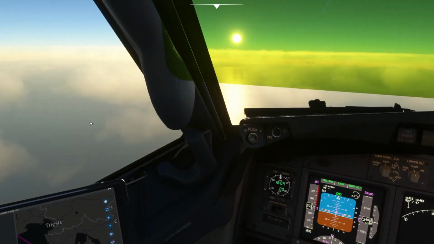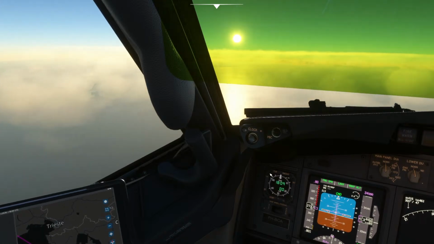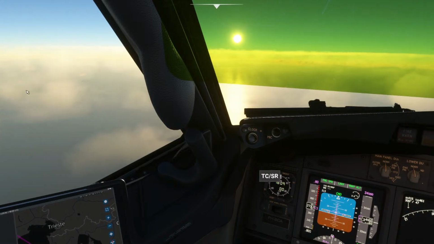These clouds are like scooting past, like whee! Then they slow down.